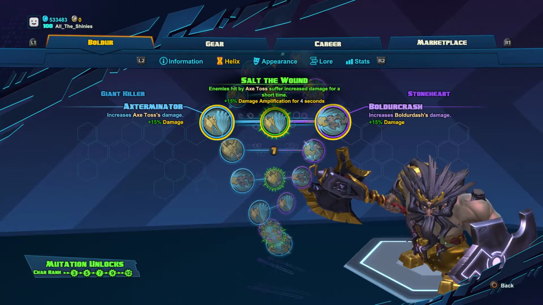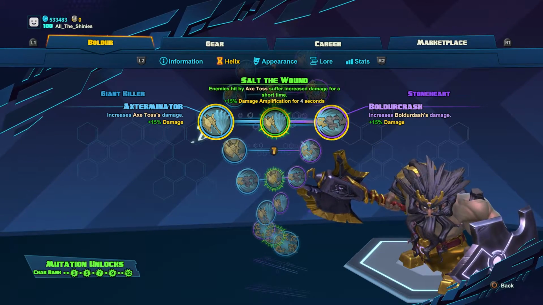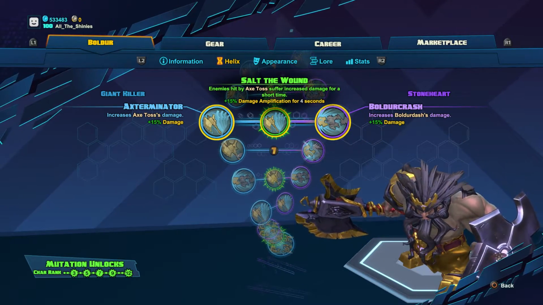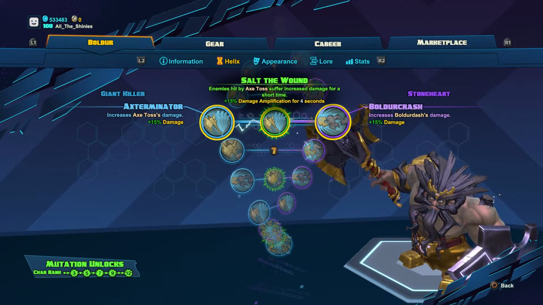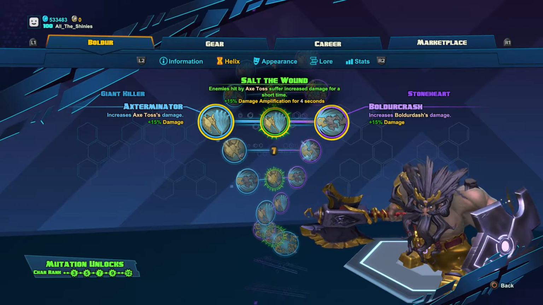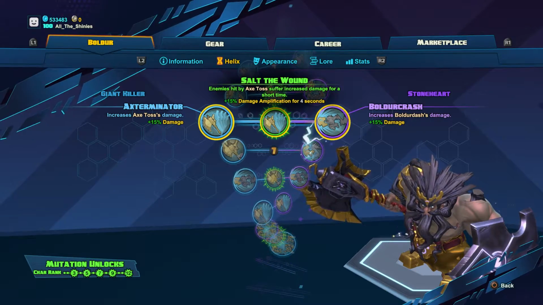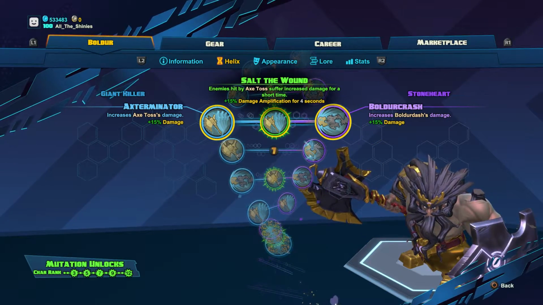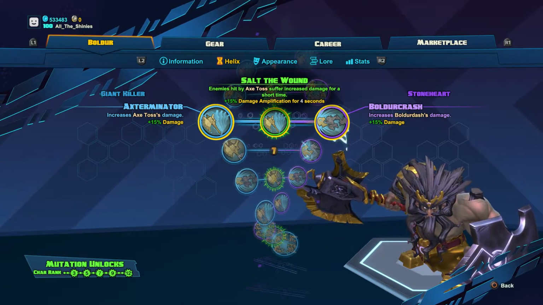Alright, level 6, we go to the left, increase Axe Toss's damage by 15%. Not a huge boost, but I'll take whatever I can get. So I like that option for this build. If you want to go up the middle, you'll be more of a support Boulder. So you'll hit an enemy with Axe Toss and cause it to take more damage, which you would assume would be for your allies.